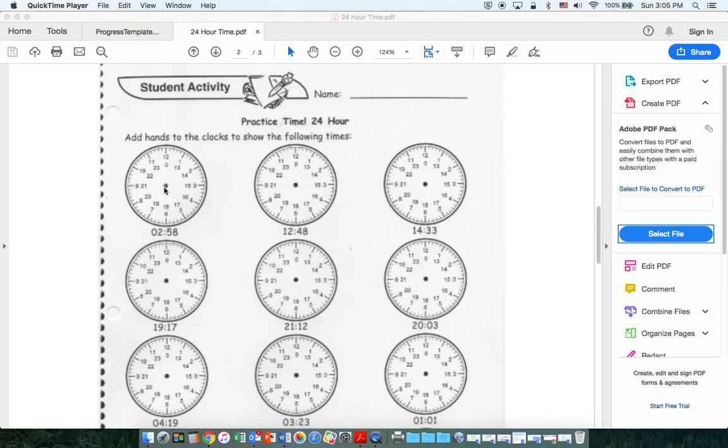So the first one's pretty straightforward. It's actually really easy because the time is a time you commonly see. If you see a time that you can see on a regular 12-hour clock, you know that it's already AM. It's already in the morning. So 2:58 in the morning would be, the big hand would be almost between the 2 and 3, almost at the 3, and 58 would just be 2 minutes before, the minute hand would be just 2 minutes before it hits the 12. So I don't really need to go into great detail about that one.